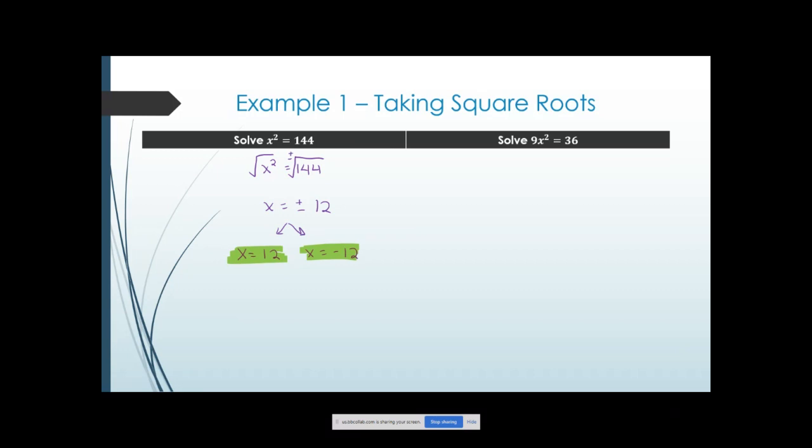That's completely fine. There will be some cases where you have to split it up into two separate equations. So I recommend always splitting it up as I did here, especially when you start doing things with the quadratic formula, which I'm going to cover in tomorrow's session. You'll have to split it up into two separate equations. So you take the square root, get a plus or minus something, then write two separate equations and solve for x. In this case, they're already solved.